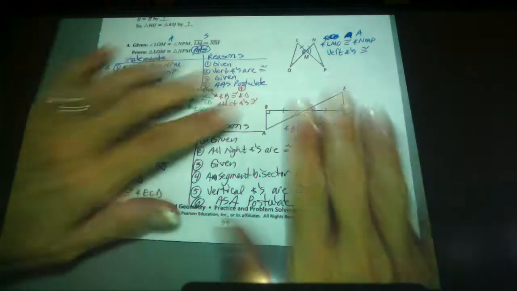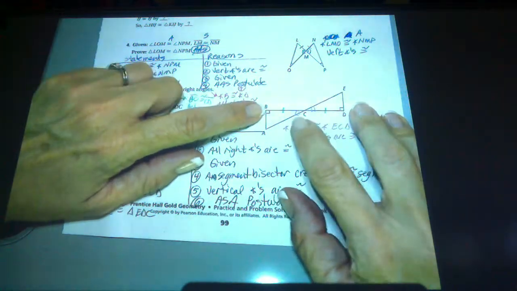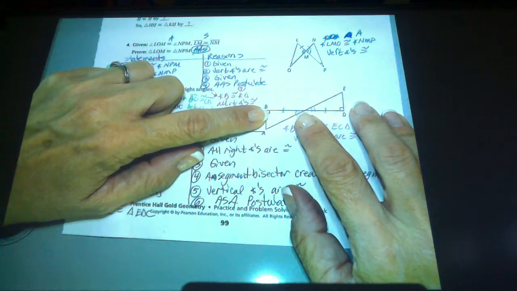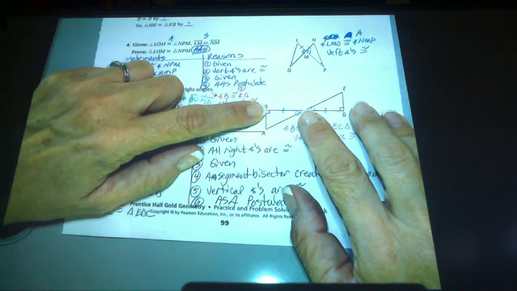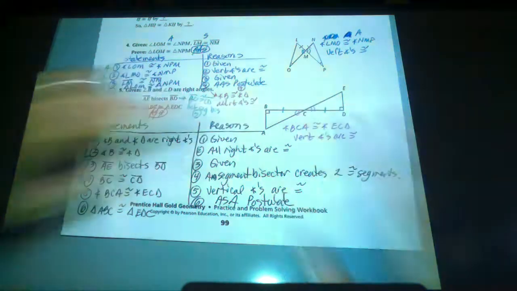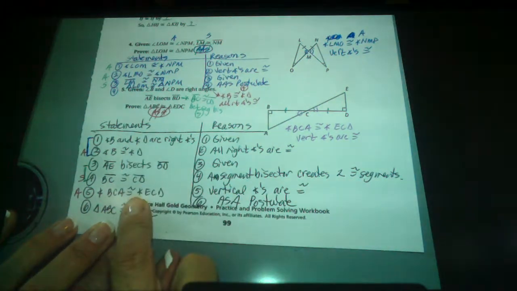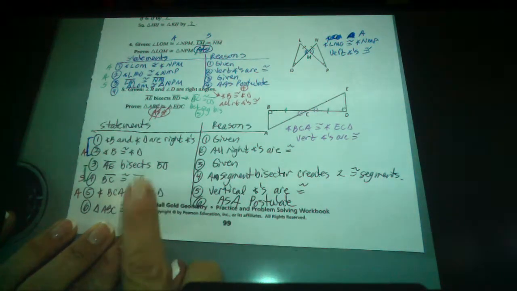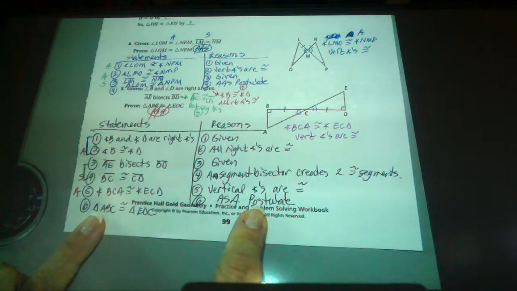So then you look at your picture, just look at one triangle. There's your two angles, right? So the two angles B and C, isn't that the name of side BC? Angle B and angle C, that's the name of side BC, so therefore it isn't the included side. And as a result, you're going to do your proof in the order of ASA. And so that's why my proof was in this order. I didn't start with this because I never start with a non-given. So these chunks have to go together. And then finally, your very last statement is your triangle congruent statement.